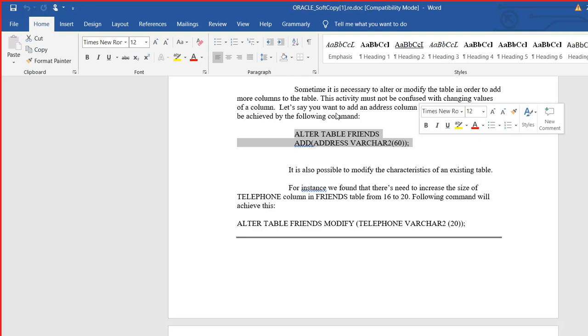When you are changing the data, it is DML, data manipulation. When you are changing the structure of the table, that's DDL. DDL, because when you are adding a new column to the table, right, you are making space where you can store data. So that will be a DDL, data definition language.